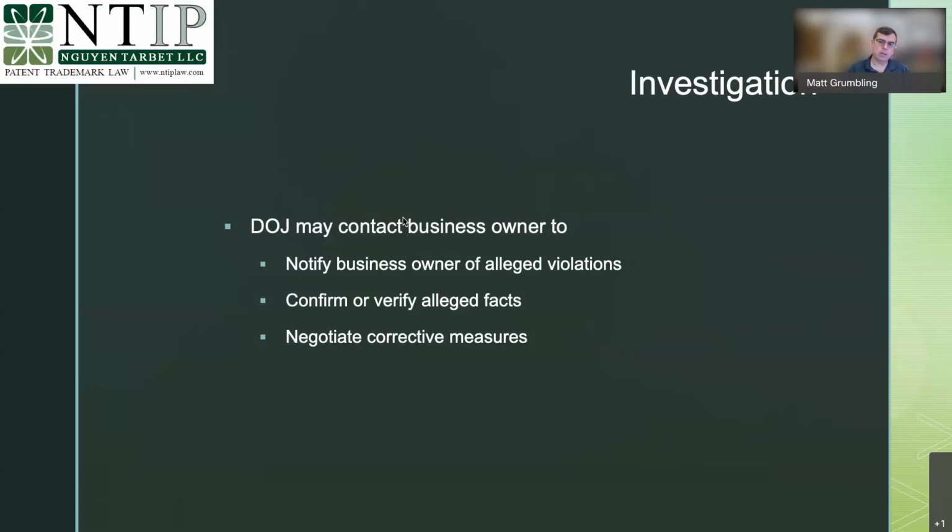This is what it looks like. And they might say, well, I think you should prioritize this over that or something like that. So, a little back and forth there. In the end, they may file suit in federal district court. Like I said, that's a civil matter. It's not a criminal matter, but it could be very expensive.